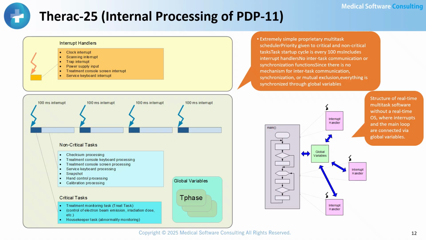The structural weakness of this design was that the subroutines branched within the main loop were tightly coupled through global variables, which could be accessed by multiple tasks. This created a risk of task conflicts, and without explicit exclusion handling, inconsistencies could arise in the system.